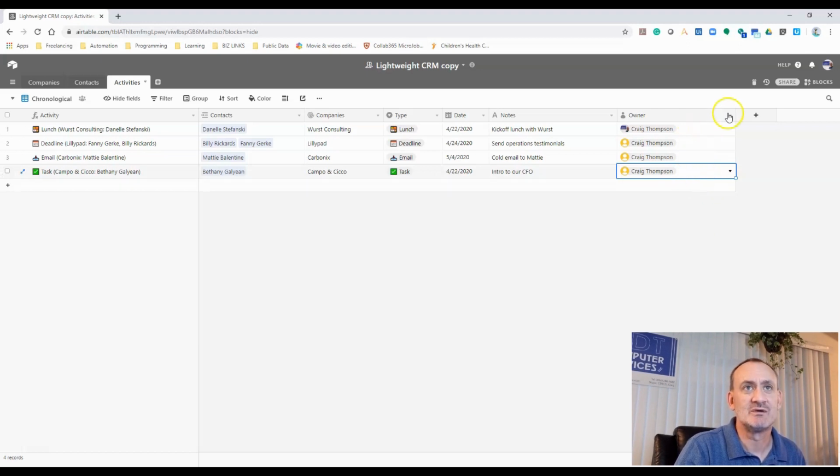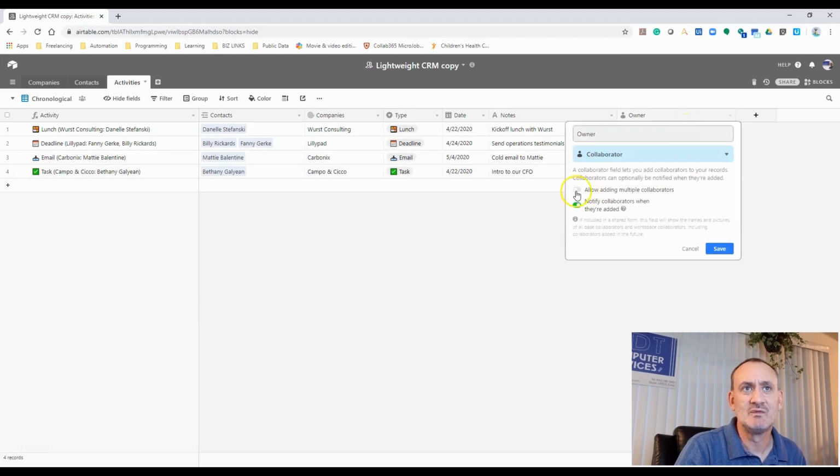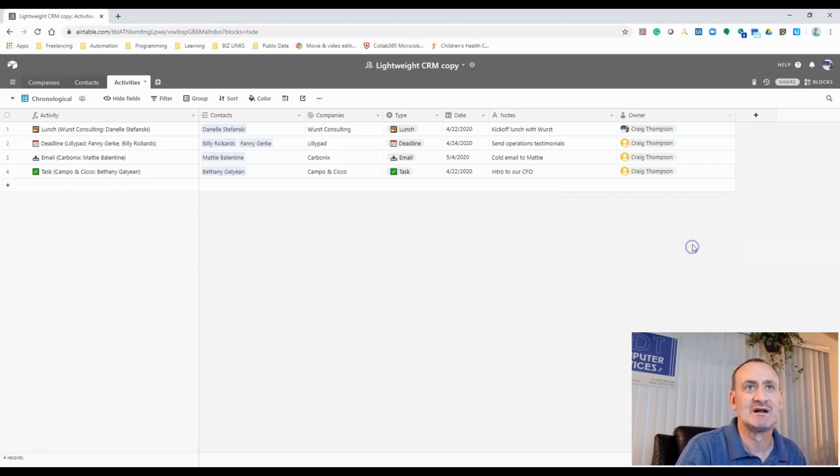If you left the option on to allow multiple collaborators, you can include a number of names in there, not just one. If you're going to add teams to a single activity, we're going to leave it off. So we have the people that we're working with assigned to a task. Right now, through my personal email address, I am getting three emails saying, you've been assigned to this activity. My business me is receiving an email right now as well, letting me know that I've been assigned to that activity. So we have an owner.